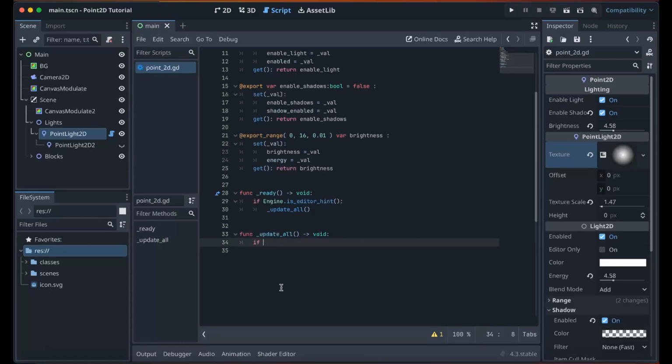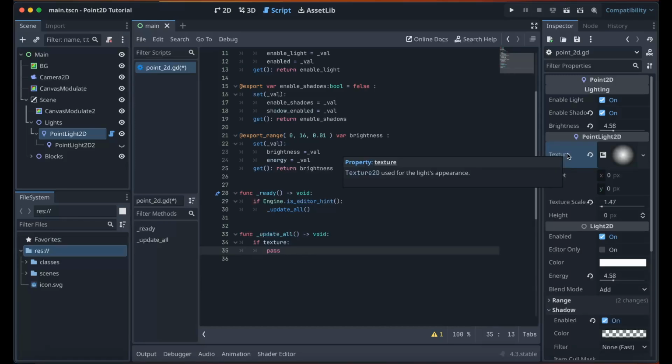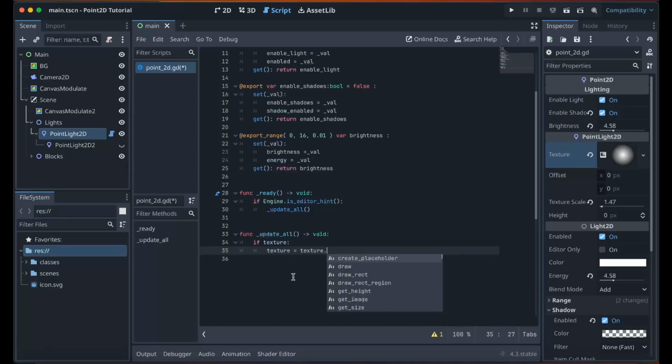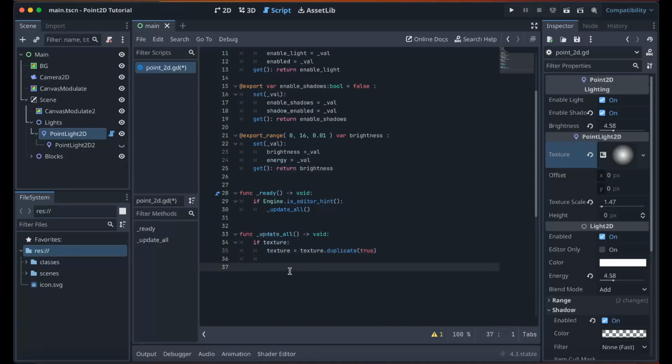Next, we're going to check if texture, which is basically checking to see if this texture exists. Then we're going to run this code. We'll run texture equals texture.duplicate and true. And what that's doing is setting the texture to texture.